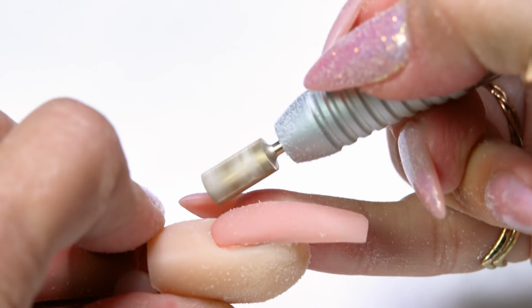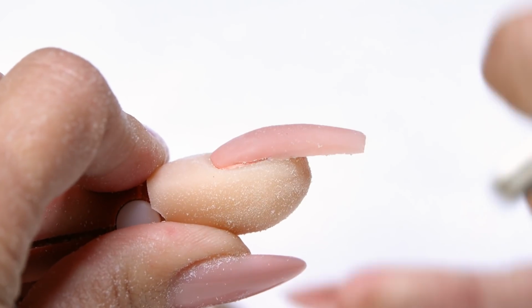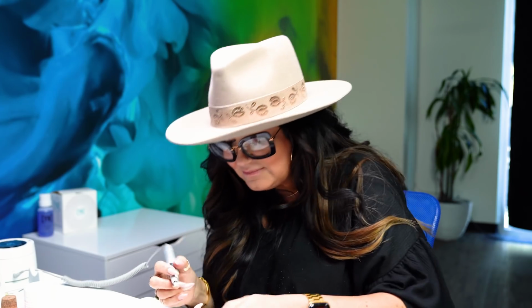So what I'm gonna do is go ahead and blend in, and I'm looking at it sideways. The view that you're seeing right now is what I'm looking at, okay? I'm not doing it on top of the nail and just guessing how much I am filing. I'm physically looking at her fingernail, not at the drill bit. That's another thing that people go wrong with.